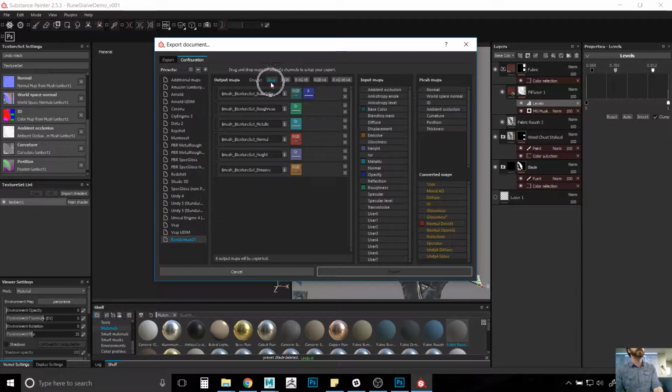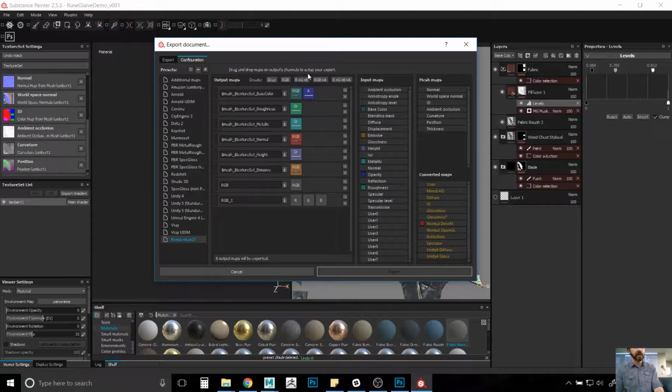So if I were to create a new output map, I could create one with only grayscale information, which is gray up here. I could make one with RGB, R plus G plus B, as separate channels that I can import to, or RGB plus A. Let me just create a new RGB and show you what that looks like.